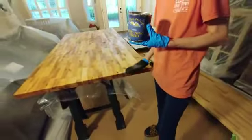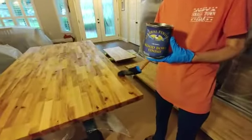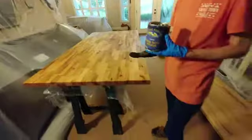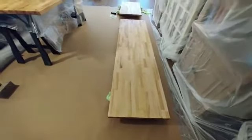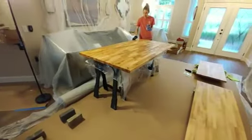Anywho, so you just take an old sock, you get General Finishes wood bowl finish, and you just apply it on each side. And what we did over here is because we had leftover pavers, we lifted them up off of the ground. So in an hour, we're going to turn them over and we're going to stain the other side as well.